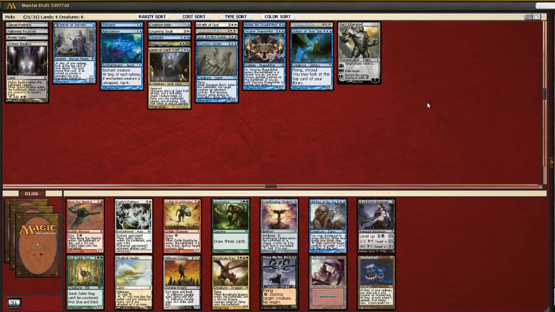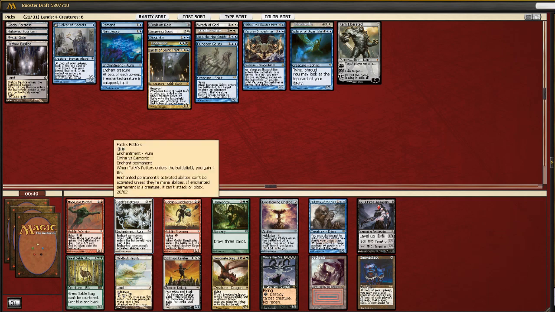Okay, not much in the way of blue for this pack. There is a Faith's Fetters, however. There's also an Everflowing Chalice. I think we probably just want the Faith's Fetters. It's decent removal, and it gains life, so it helps you stabilize against more aggressive decks. So I think we'll just take that.